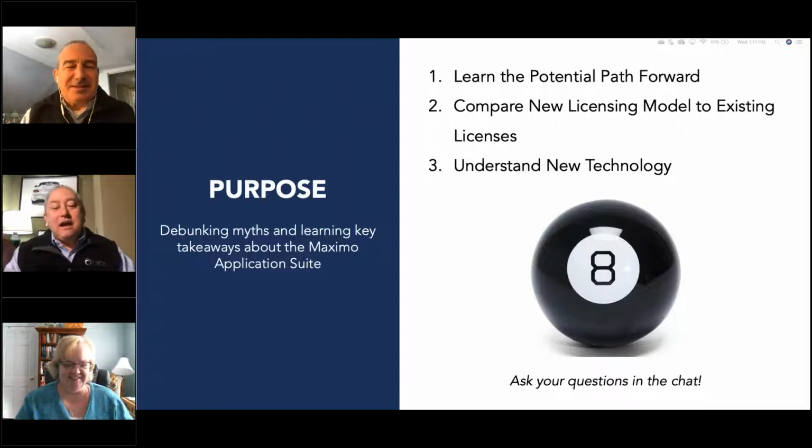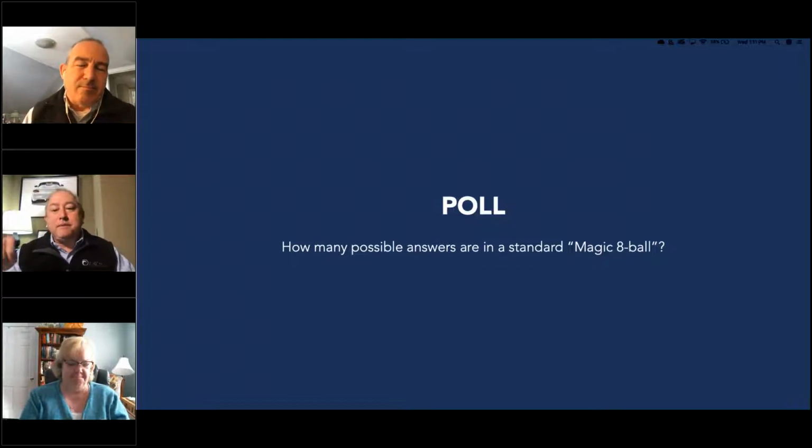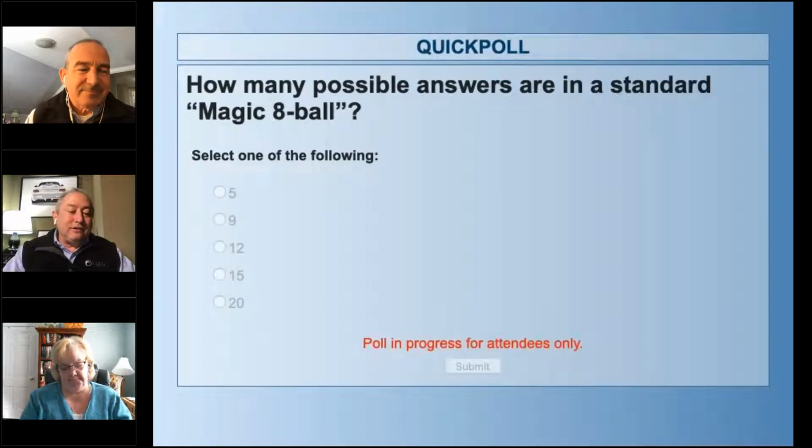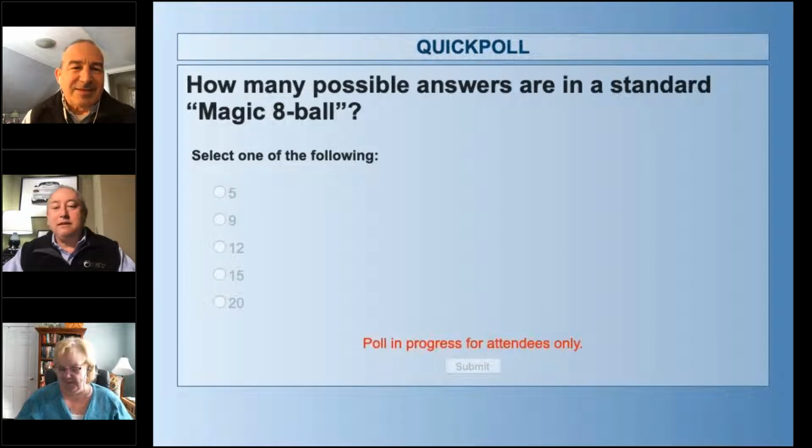Let's do something fun. Next slide, Rachel. All right, well, let's do a poll, and it's how many possible answers are in a standard Magic 8 Ball. We want you to be interactive, so if you guys can click now and put in there, what is your answer? Most likely. Yep, most likely. Dave and Kim, you can't participate. You probably already realized that. Okay, Rachel, are we back? Can we bring back, have we gotten some responses there? Yeah, I'll just give it a couple more seconds. We don't have our disco music here playing.